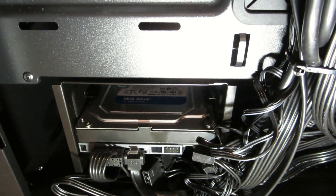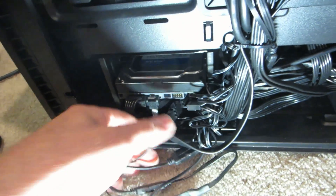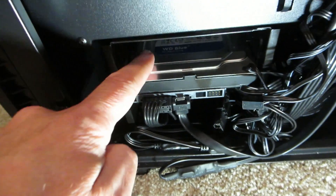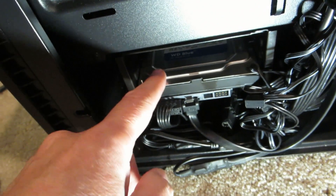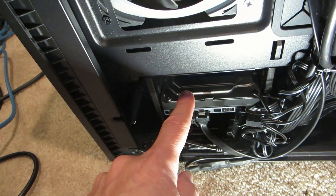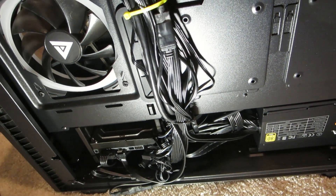It's also got an M.2 inside. Down at the bottom is where all the action is going to happen — there's additional power via a chain of Molex connectors. I'm going to be adding two more SSDs, keeping the mechanical one terabyte since it came included, and there are two more drive bays available. That gives me two SSDs here, two over there, one mechanical, a 3.5-inch drive, the M.2, plus a second M.2 slot.